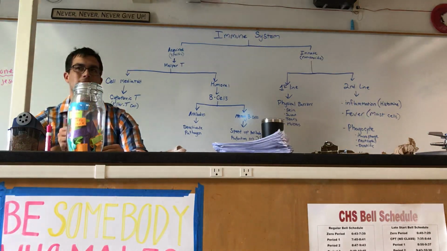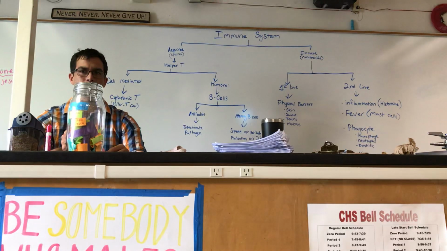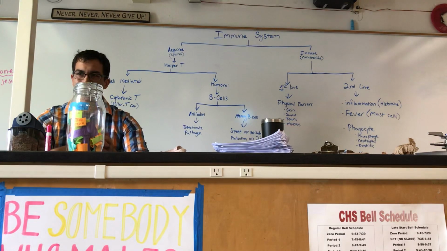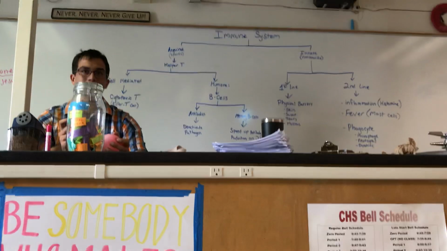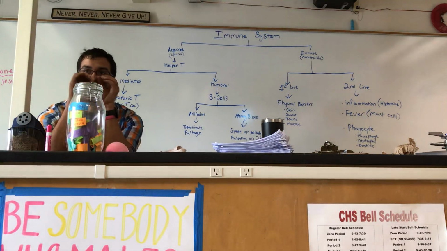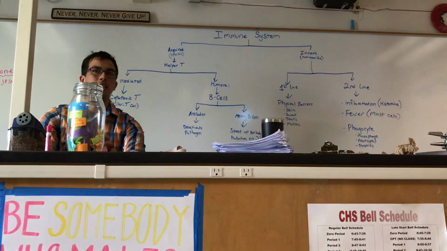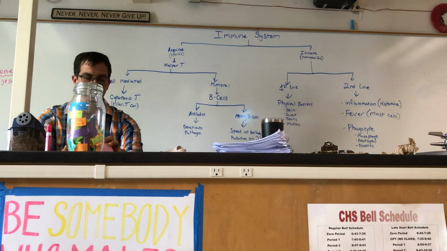And then I can have my second line of defense, because sometimes that stuff gets penetrated or infiltrated. When I get into my second line of defense, one of the first things that I can have is called inflammation, swelling. Inflammation happens because of histamines. That's why you'll take antihistamines, because that means your nasal cavities have swollen shut. So you take an antihistamine to reduce that swelling. It stops those histamines, and so it stops that swelling.